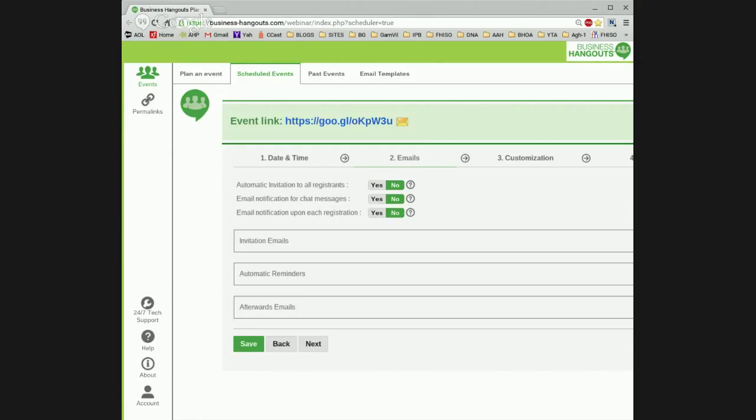I know the default appears to be no on all of them. I would change depending on what your circumstances are. You can make your own choices, but I do yes for all of them because I want to know when somebody registers. I want to know when they leave a message in the unified chat, if it's before the event, and I want them to get automatic notifications so that I don't have to worry with going back and verifying each one individually because I'm not doing a private thing and I'm not doing a paid registration.